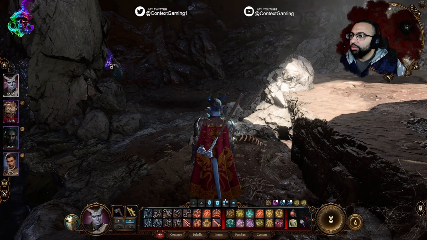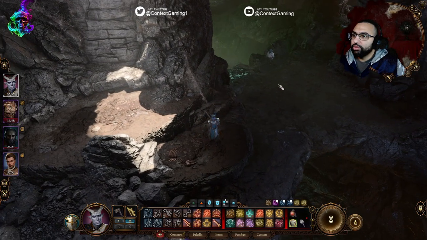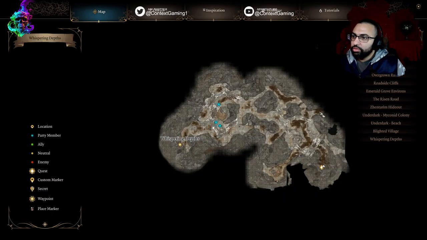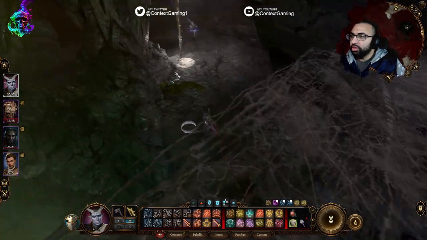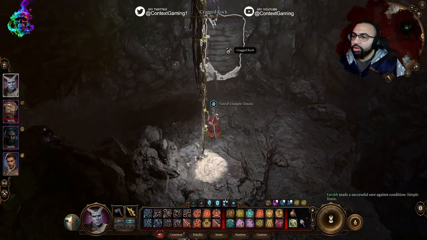Alright, so is there nothing left in this place? I got the amethyst, so we're good. There's one section we haven't explored. Where? Closer to the entrance. Yeah, northeast. I don't think we can access that from here. How is that even a thing?